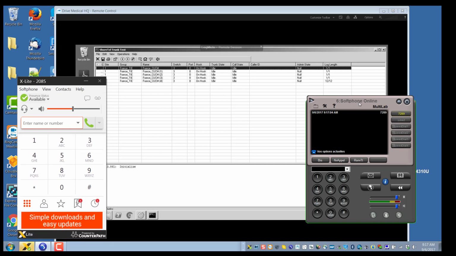And we can actually do the same thing here. Let's dial an extension I know exists on a ShoreTel. Oops, that extension doesn't exist on the ShoreTel. Let's call 2085. So it's, oh, I forgot the access code. So it's 5.1, right?